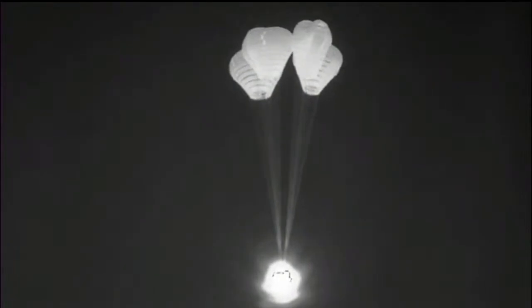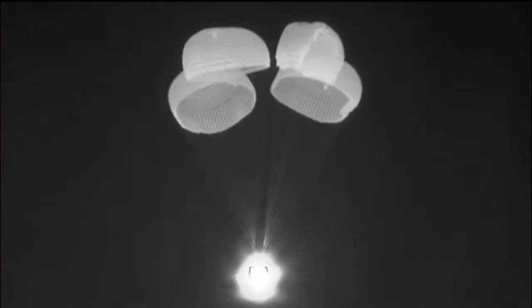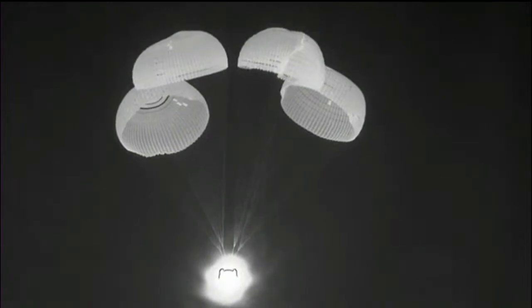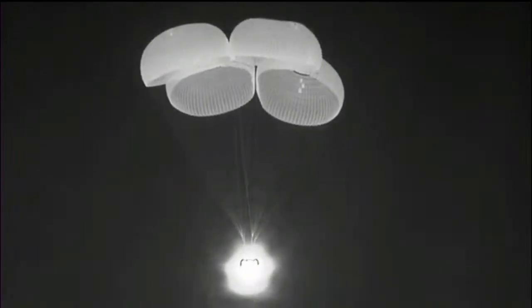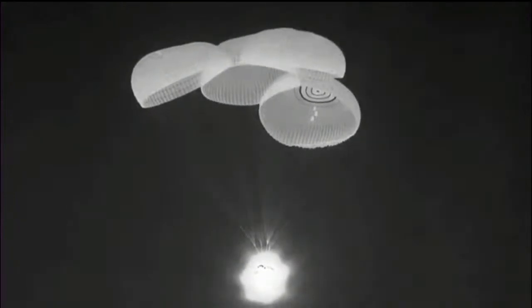The vehicle's velocity is about 119 miles per hour. SpaceX Dragon, we see four chutes, and we could distinctly feel the reefs. It looks like tunnels and reefs. Yeah, that reefing action that you just mentioned playing out right in front of us. And Raja, we see the same. Excellent views here.